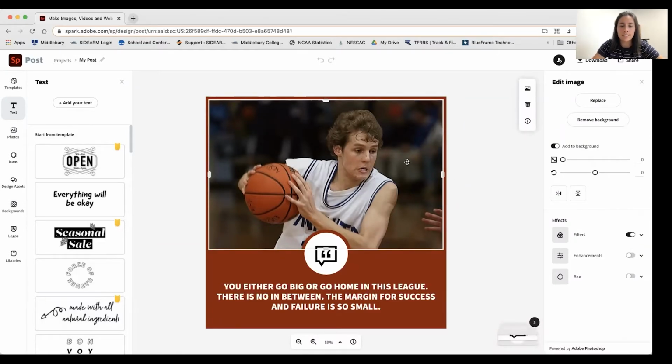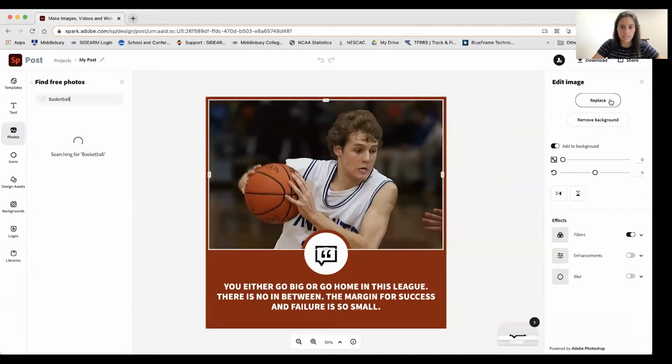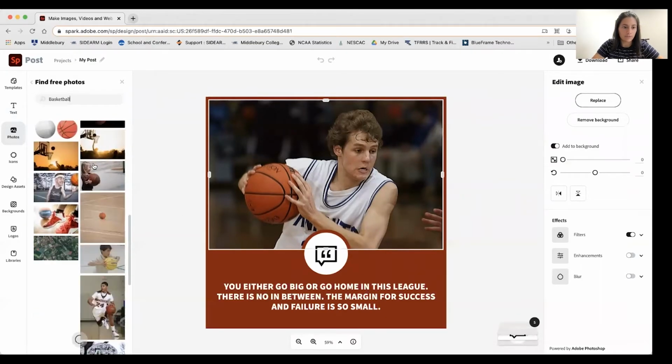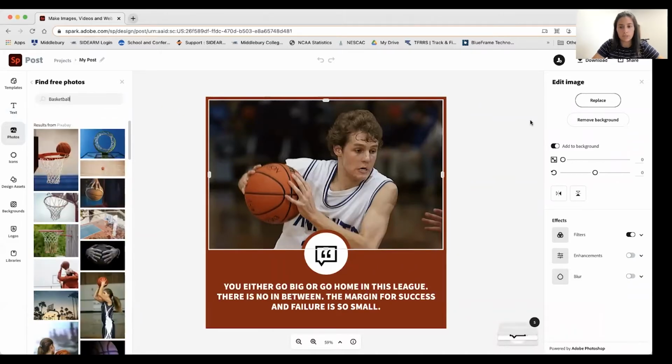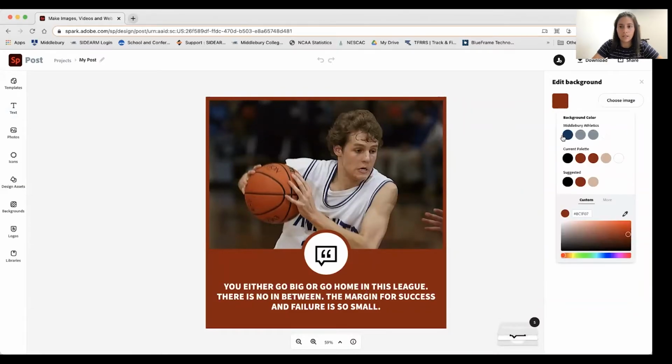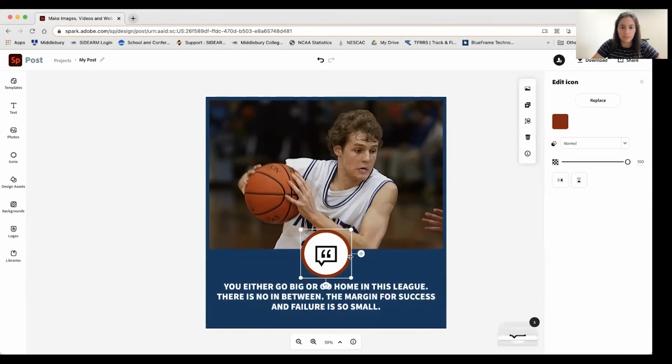When you click on each asset within the graphic, you're able to edit it. So right now I just clicked on the photo and the right-hand side asked me if I want to replace it. If I went to replace this photo, you can either replace it from photos over here, or you can directly upload it from your computer. If you click on the background, it'll show you what the color is. You click on that, and all of your branded colors will come up at the top. So I can easily just change that to blue as one of our colors. And that works out perfectly.